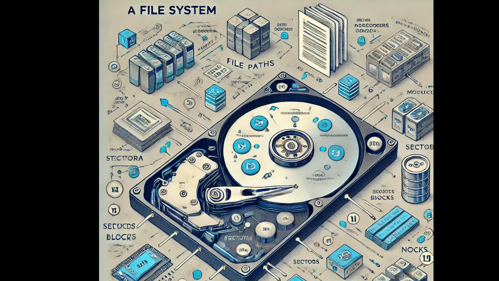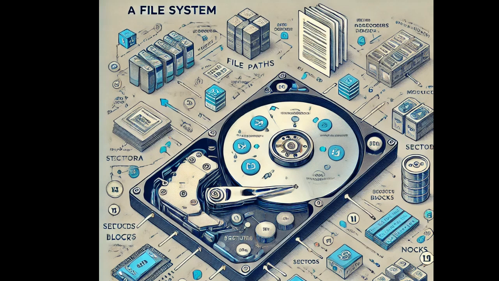Right. And that's kind of what a file system does. It brings order to that chaos. And it's essential not just for organization. I mean, think about it. File systems are about security. Like, who has access to what files? They're the gatekeepers of our data. It's so true. And it's something that we use every day, but we don't really think about. Right. We take it for granted.